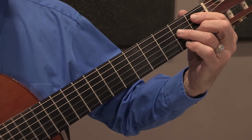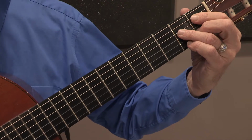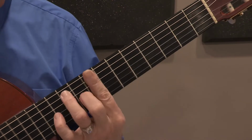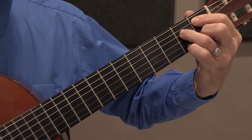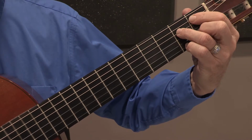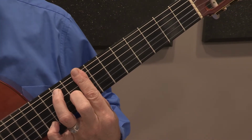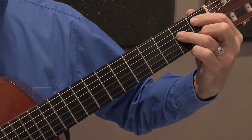One solution is Segovia's solution, which Christopher Parkening and other guitarists have also used, is to revoice the chord here. So instead of playing it up here, it's playing it down here. What's happening is that we're putting the A sharp in the bass, which is where it belongs. In the piano score, that's the note that's supposed to be in the bass, not the C, as in this chord voicing. So that's a good thing to have the A sharp in the bottom voice.